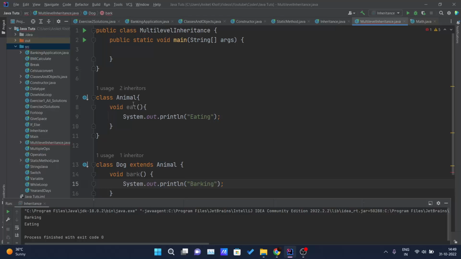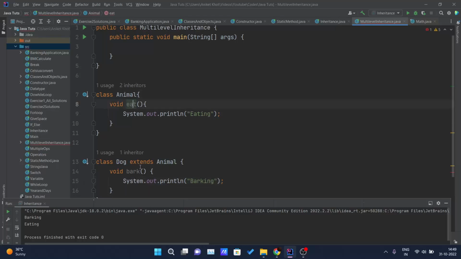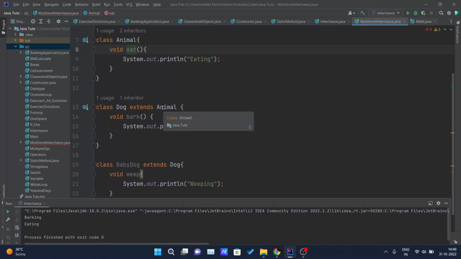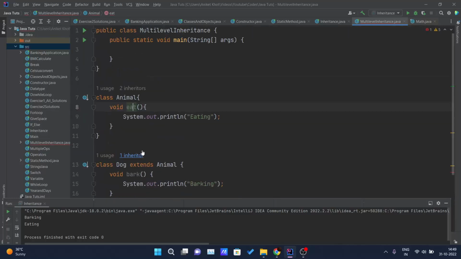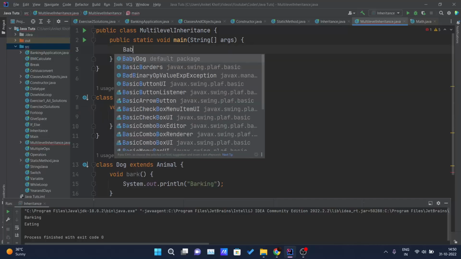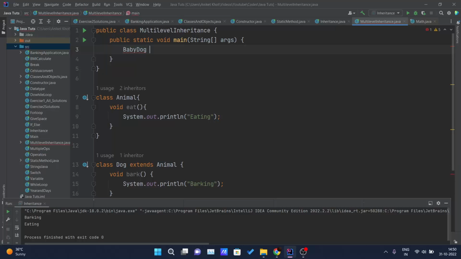Okay, here you can see one parent class is there, named animal, one eat method is there, and dog is extending the animal class, and baby dog is extending the dog class. So here you can see one class inheriting another class, and that class is also inheriting the properties of the main parent class.